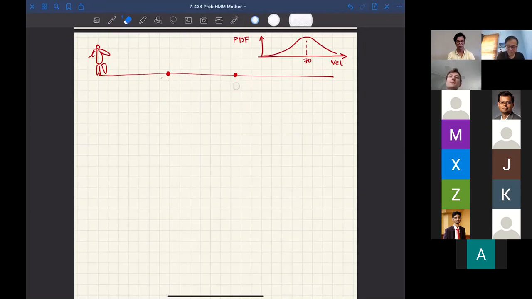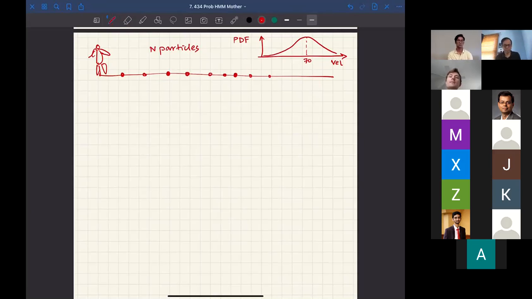I could change my belief by saying, you know what, I believe with 7/10 probability that the particle is here and 3/10 probability that the particle is here. Okay. So initially, maybe I do not know where the robot is. So I'm going to put maybe n particles with equal probability at different locations. I will spread it across the entire space of possibilities. So I have n particles and I spread it across all the possible locations in which robot can be.